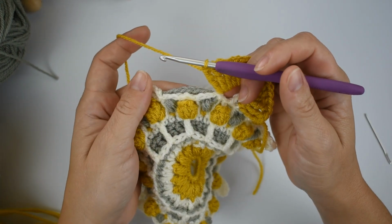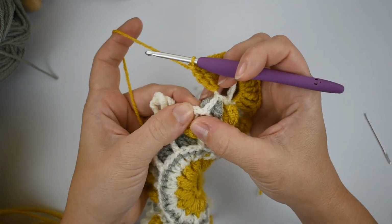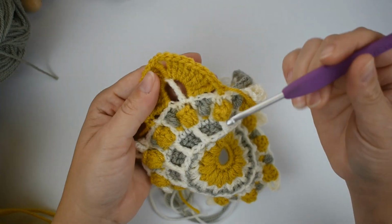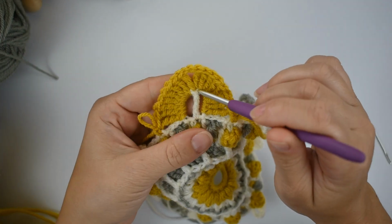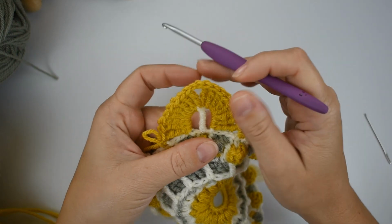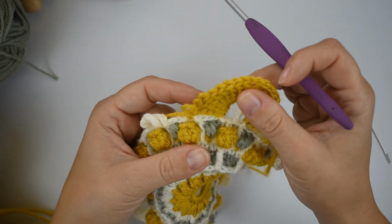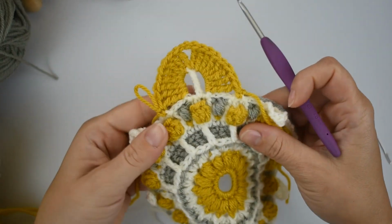Then we are going to just do a single and a single, and we're back to the start of the repeat. So make a single, and then you can start again. 3 double trebles, 4 trebles in this first chain 4 space, and then we've got our treble, our chain 2, and our treble in the stitch. Coming back down, we've got our 4 trebles and our 3 double trebles into the next chain 4 space with our single in a single. Okay, so work that around.